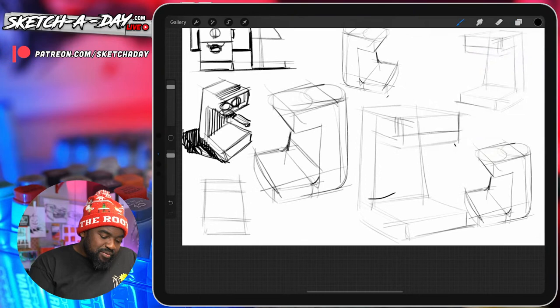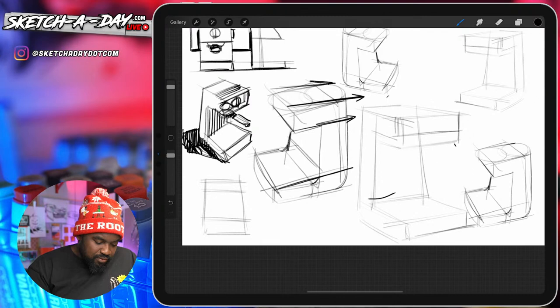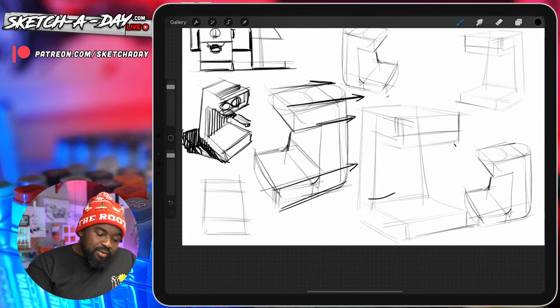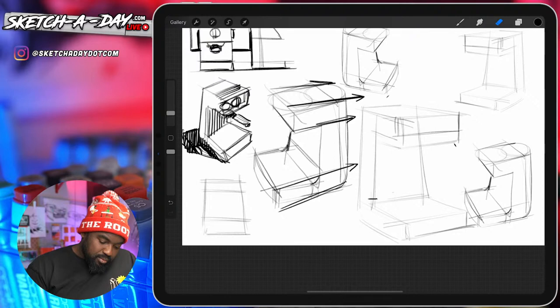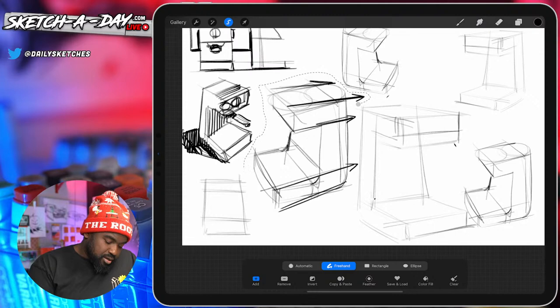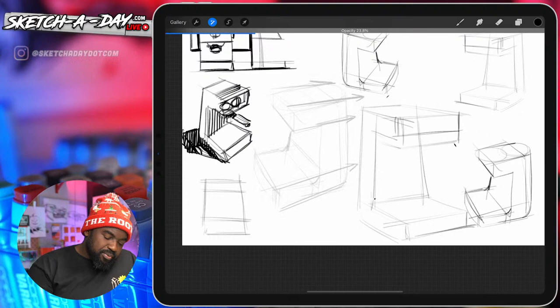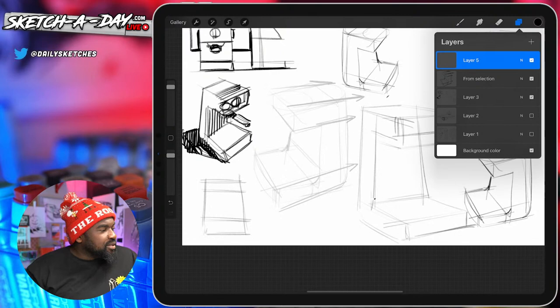This one's perspective is a little bit flat, so I'm going to modify it. What I mean by that is I want these lines to feel like they're going to converge at some point way off in the distance. Trying to think of the best way to do this. For this one in particular, I'm just going to cut and paste. Now it's on its own layer, so I can two-finger tap, swipe, and adjust the opacity. I was hoping Procreate would work on the new MacBook M1, but it's not.